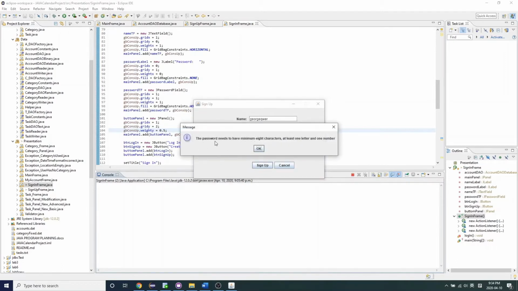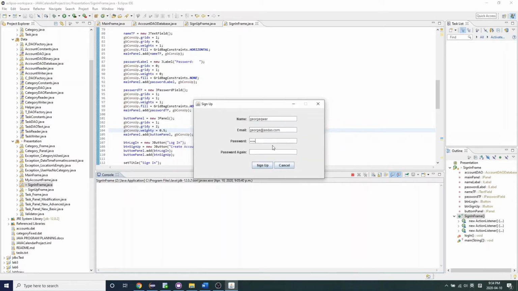When I sign up, the password needs to have a minimum of 8 characters, and at least one letter and one number. So I can just input, for example, QWER1234.